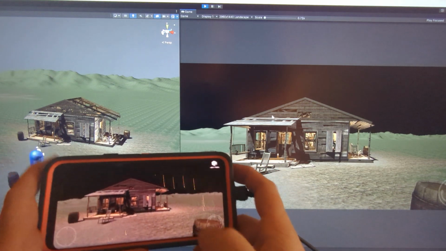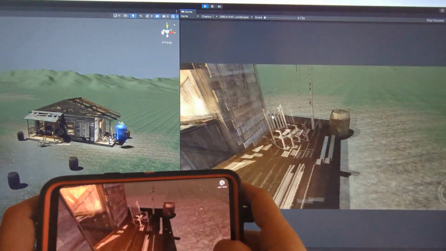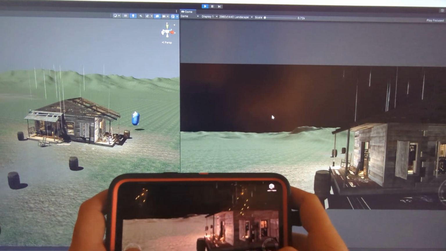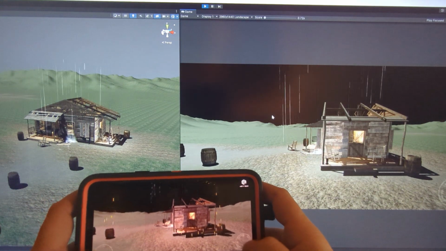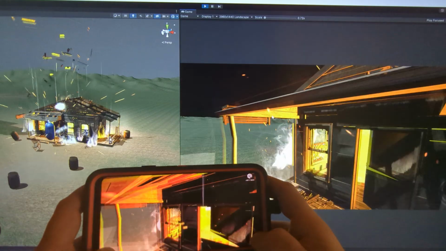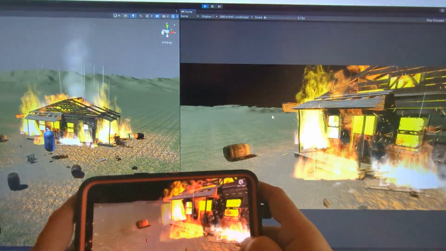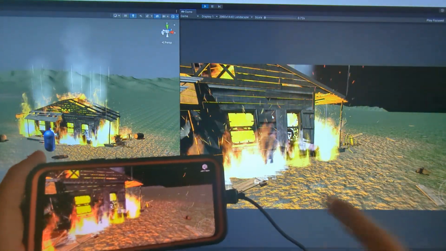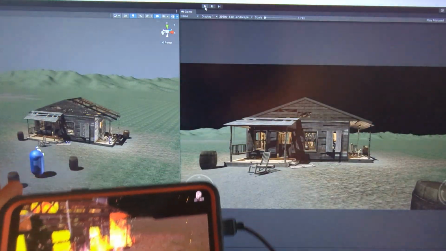All of a sudden, you are in your setup just like you would, and it's set off the trigger. And this is just streaming what's going on in Unity to my phone, which is pretty cool.